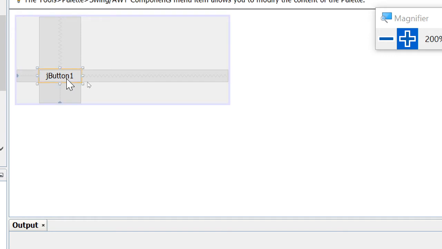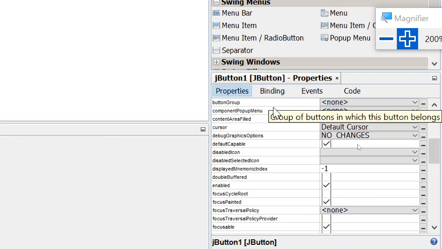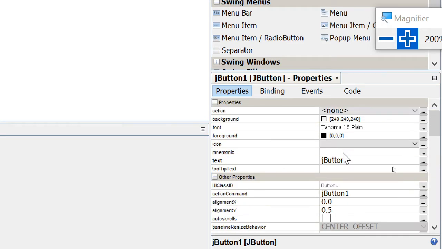The label, the name of the button, is jButton1, with a small letter j. Just click jButton1 and go to the properties. Make sure jButton1 is selected. You can find the different properties. You can change the background, the font, the foreground, and the text can be changed also. Let's make it Submit.